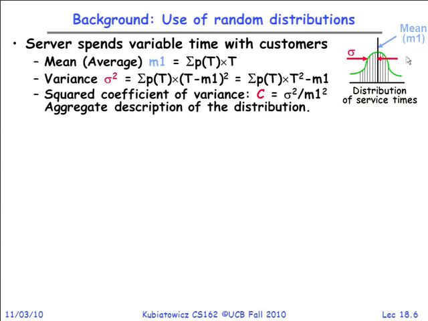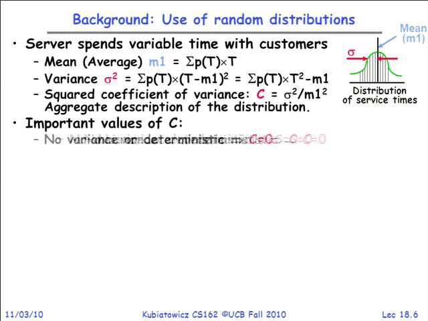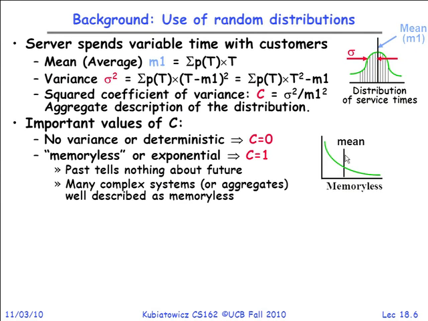What about C equal 1? Deterministic is C equals 0. C equal 1 is an interesting one, because among the various shapes that cause C to be 1 is this one, which is exponential in shape, and this is the so-called memoryless distribution. What's interesting about a memoryless distribution is that it doesn't matter how long you've waited for an event to occur. If you say, I've waited a minute, how long will it take now? It turns out there's no information given to you by how long you've waited.